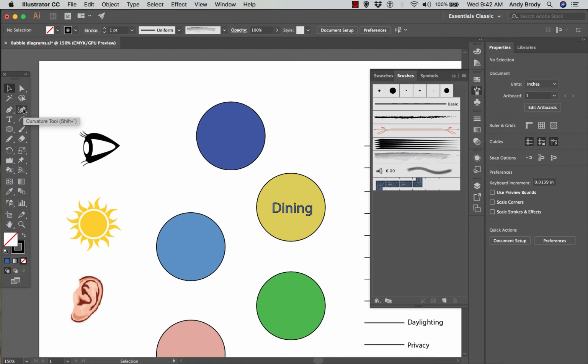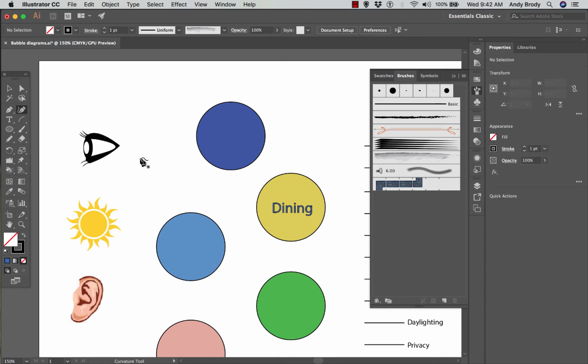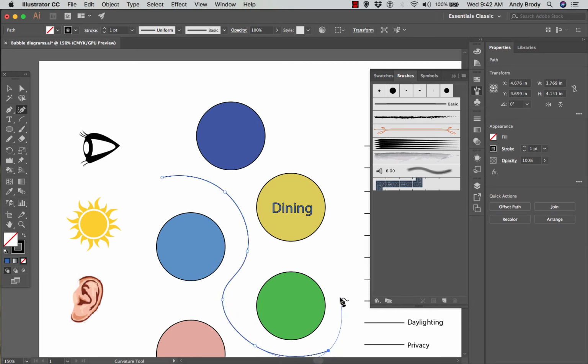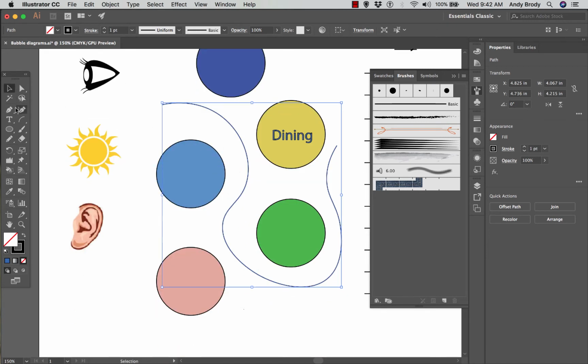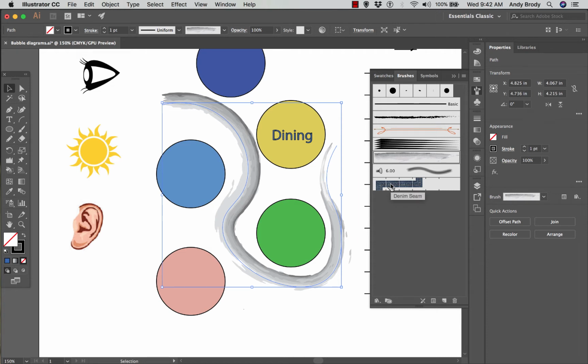Well, if you find that you just want to draw a path that has all Bezier points, you can use the curvature tool, which is basically the pen tool, except by default every point is a Bezier. Every anchor point has Bezier handles on it. And again, it just depends what you're trying to draw. The big advantage of drawing a path in this way, or with the pen tool, even if you have a mix of segments and curves, is that they're already collected together. You can quickly apply a stroke to them, which allows really easy modification.